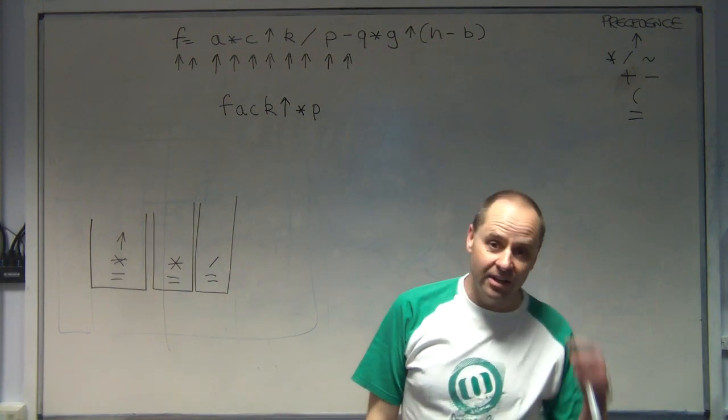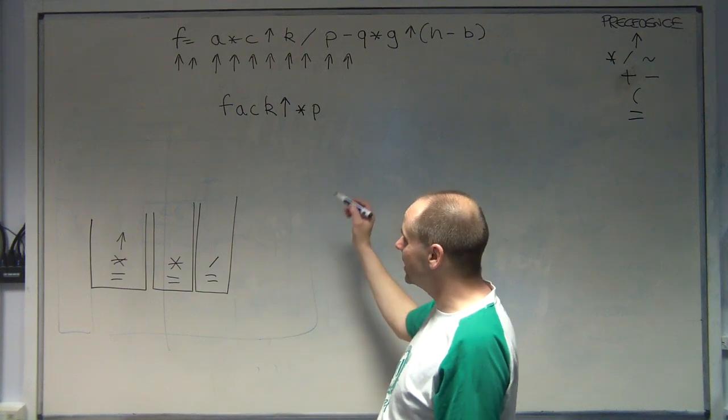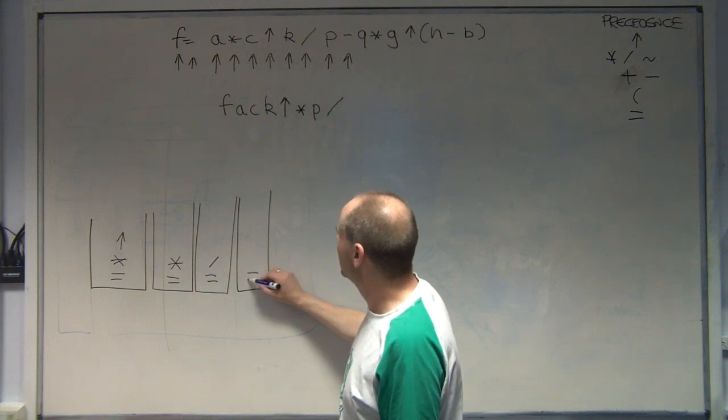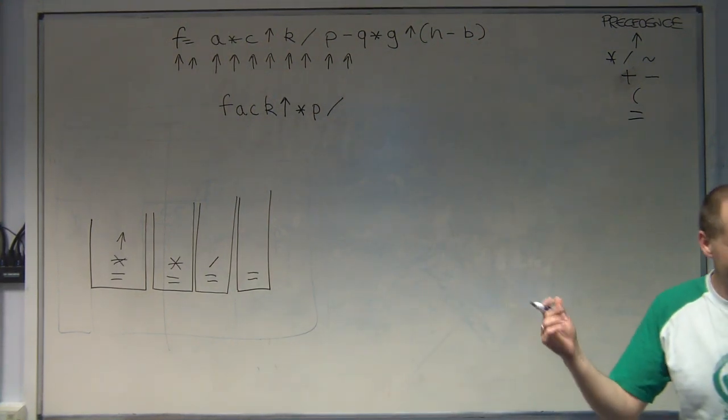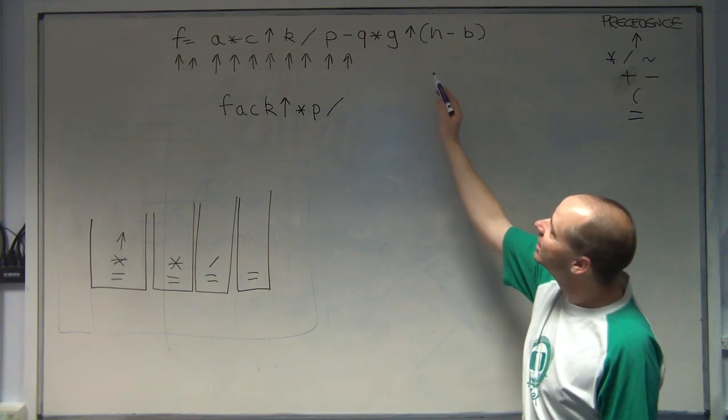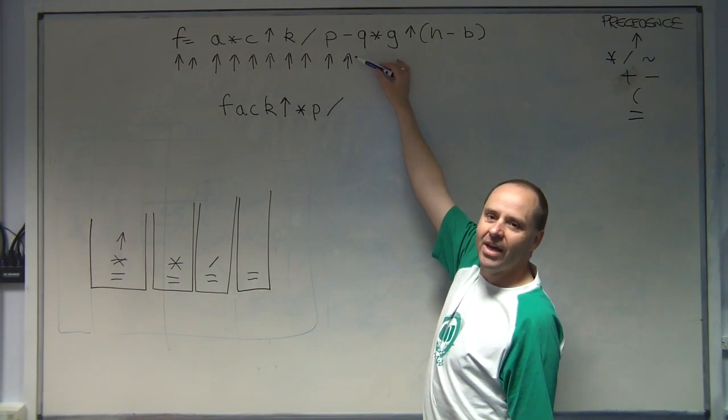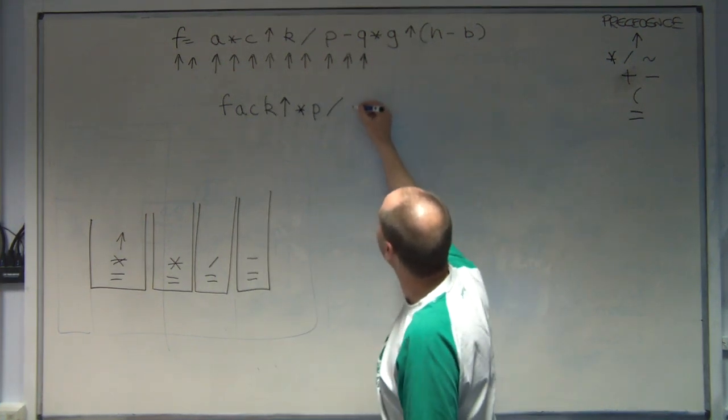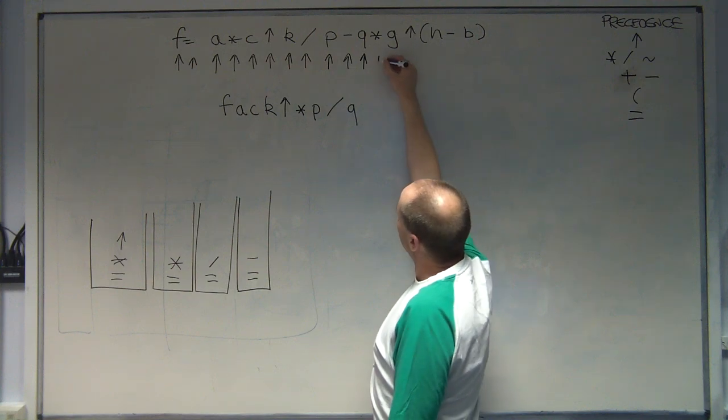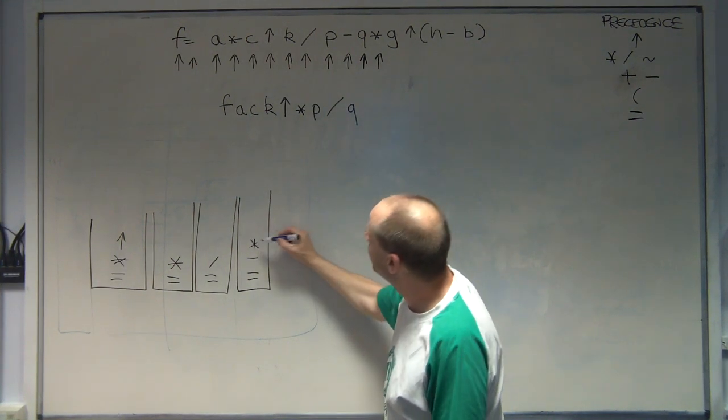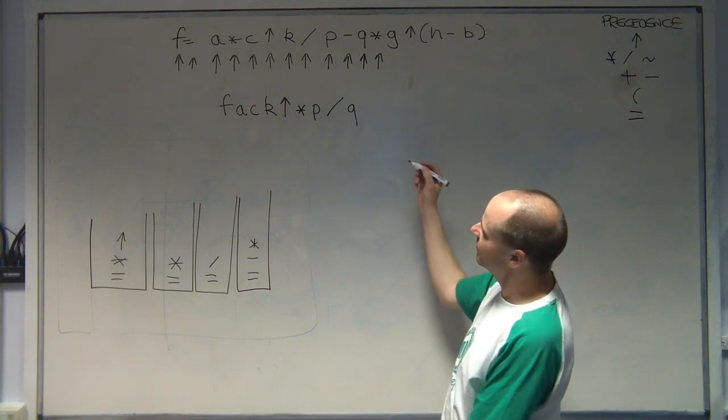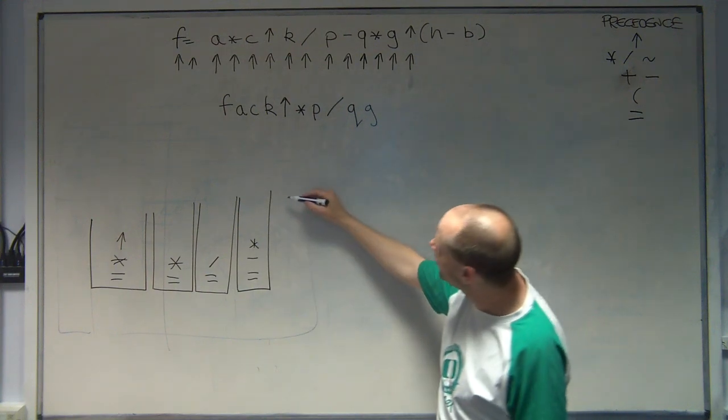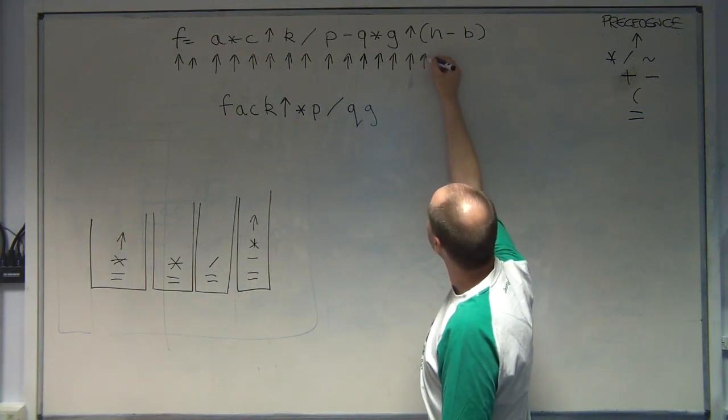Then we get minus. Minus isn't higher than divide. So, we need to take the divide off the stack. Sorry. That's right. At least we got it on camera. Michael, your apology there. Very good. Right. So, we then get equals. We were doing minus. That's why it's important to remember where the hell we got to. So, we can put minus on top of equals. Carry on. Q. Carry on. Multiply. Multiply is bigger than. That's not a very good asterisk. It's turned around now that you agree. G. Just write it down. That's not a good Q. Power. Power is bigger than multiplying. That goes on.